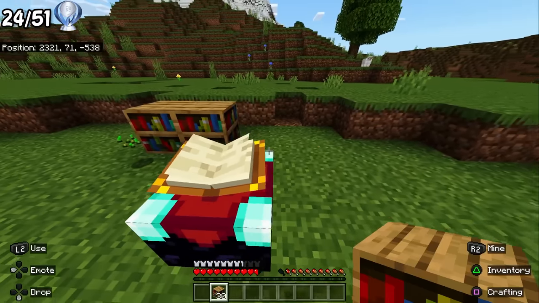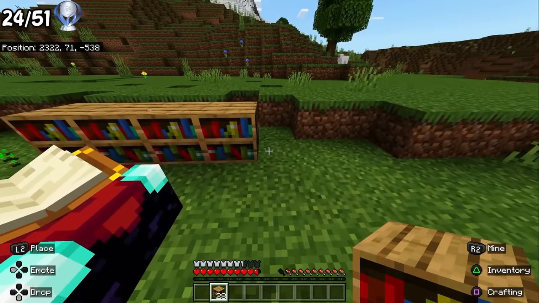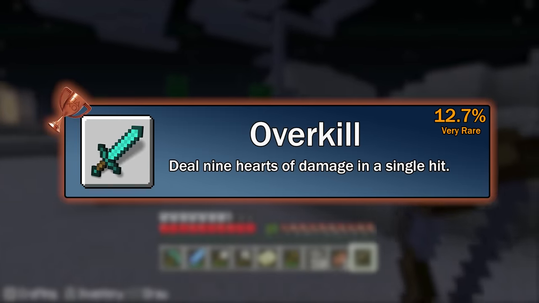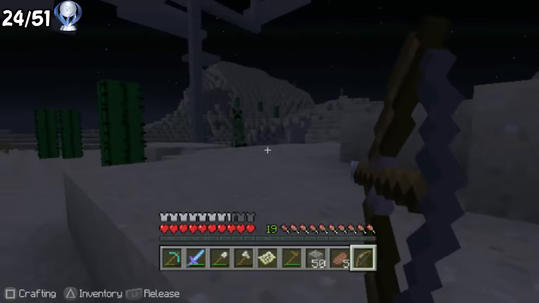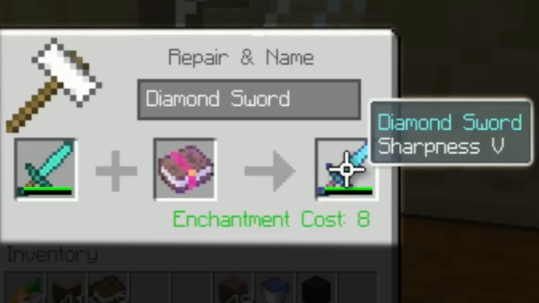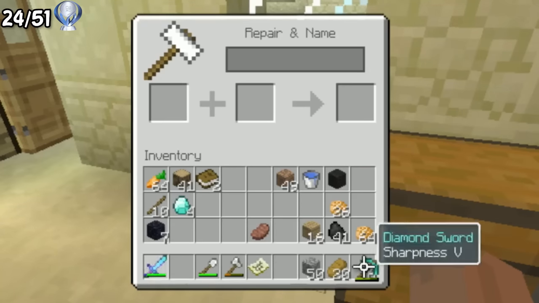Librarian. If I surround the enchantment table with a bunch of these, I can get higher quality upgrades on my weapons. Now, remember the trophy for dealing 9 hearts of damage in a single hit? Well, I accidentally got that while fighting a spider. I lucked out and found a Sharpness 5 enchantment book. I applied it to the sword and got the trophy easily.